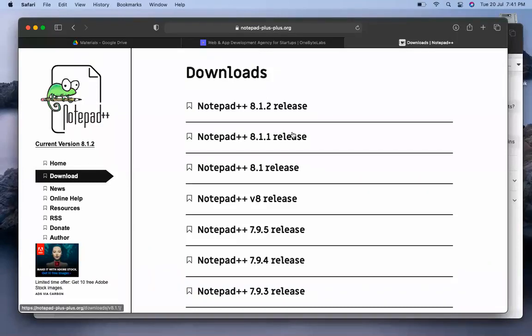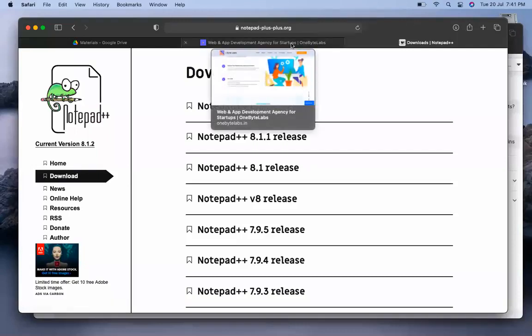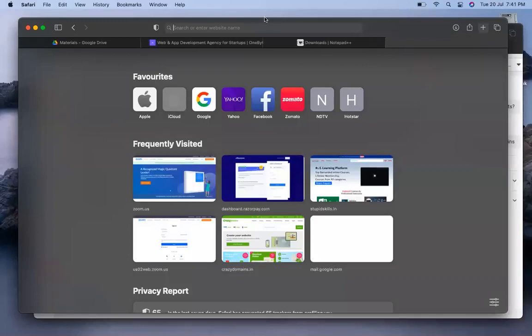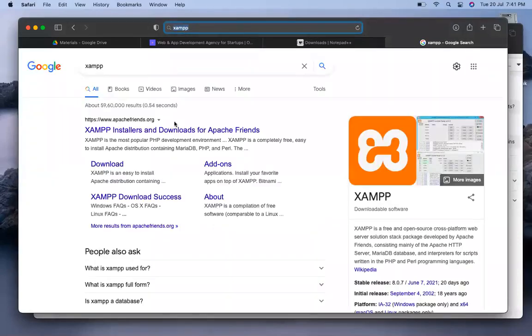So after getting the Notepad++, we'll start coding in the HTML and the basics, everything. Okay, what do you need to run a whole website in your computer? We need to set up a demo server in our computer. For that we need XAMPP. So I'm also giving you all the information so that you can download it and configure it. In the next session I will be covering these things also one by one, step by step, so that you can get into it. But you can directly download and install it also.